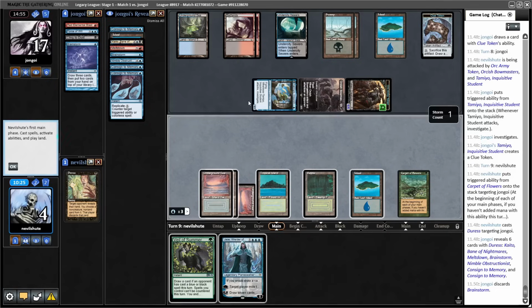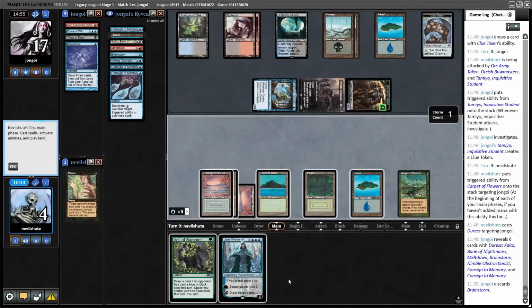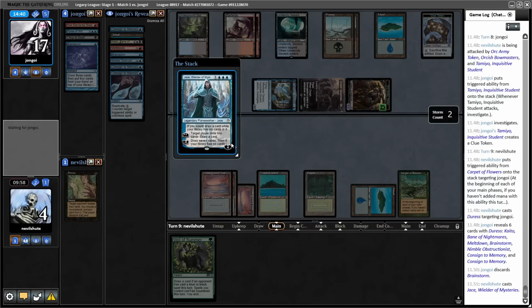Let me just walk it through in my head that I'm not messing it up here. I played Jace, that resolves. Oh, hang on. Hang on. This just kills me outright. I have to play Jace and hope that they, I don't know, like mess up. Yeah, unfortunate, right? Because they just flash this in, and then I'm dead. Wow, imagine if I put Thoughtseize instead of Duress there. I wasn't playing around Nimble Obstructionist. But then again, like, they can't kill the Jace.